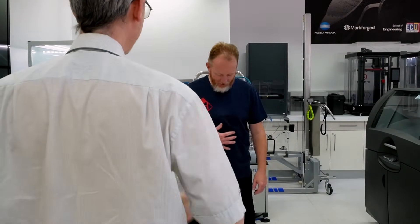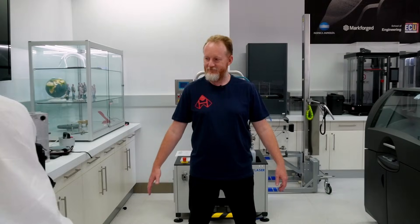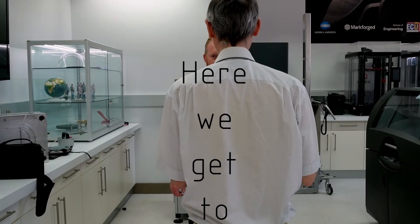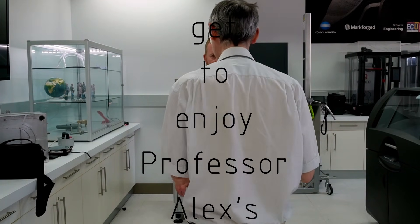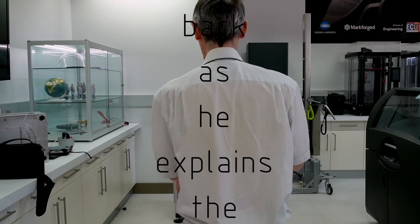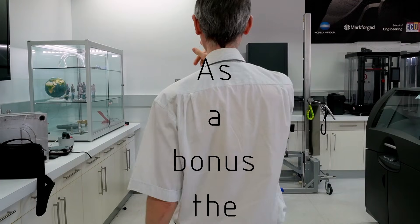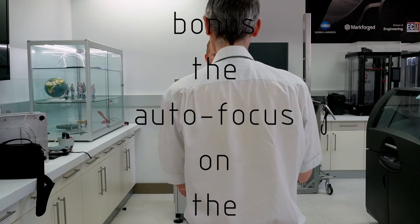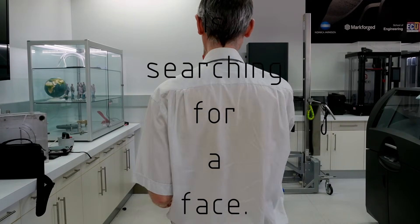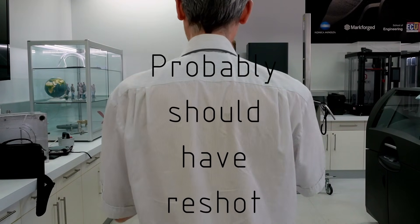The problem is black next to black next to black — it can easily lose tracking. So I'll start with your face. The key thing is to try to stay as still as possible for the process, which does take a few minutes. I'll be as quick as I can. What's hardest to keep still is your face. I'll do a couple of passes — one straight on, and one that comes up to try and capture under the chin more, then I'll go behind and do the head from behind.